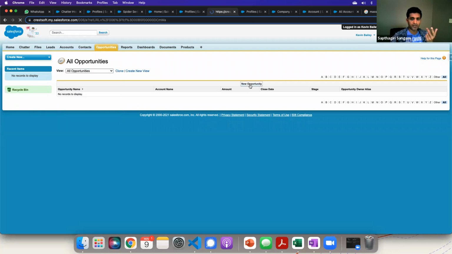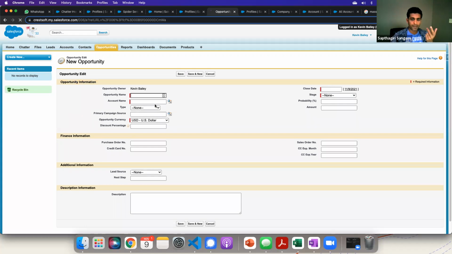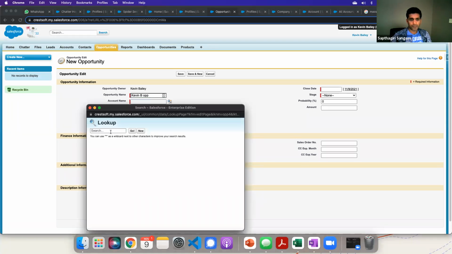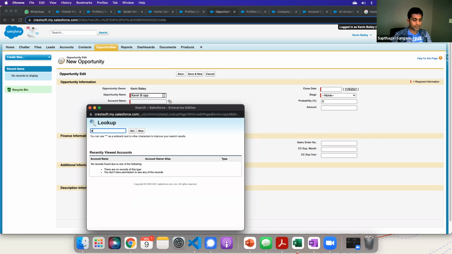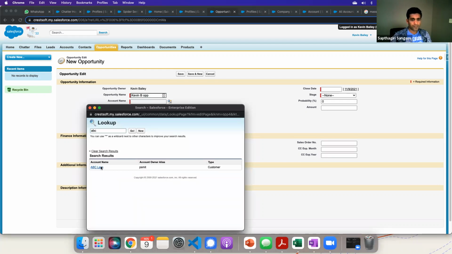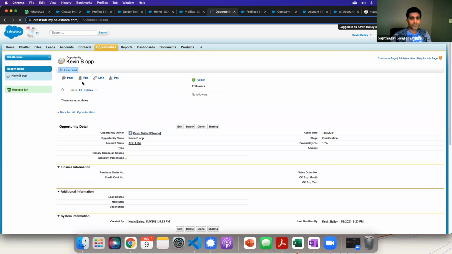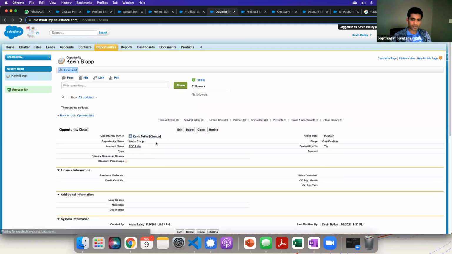But this user can create an opportunity, and once they create it, they should be able to see it. So he created this opportunity because he wants this opportunity.